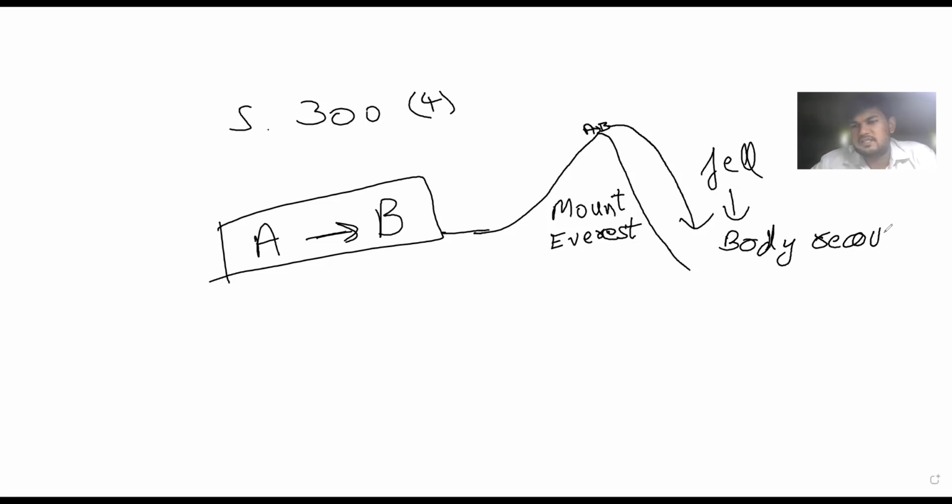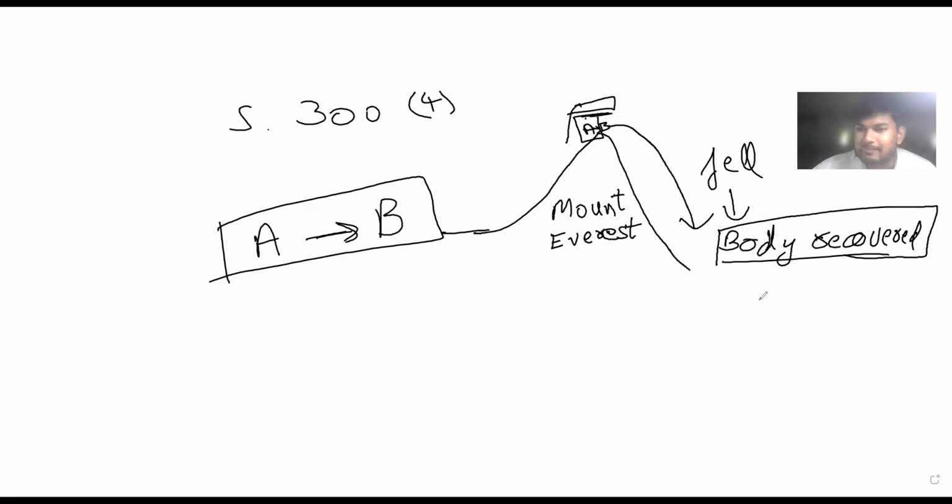These things are very circumstantial, and it will be very difficult to prove that it was A who pushed B, because at a height of around 4432 meters, I guess, that's the height of Mount Everest, it's quite unreasonable. I don't think you will find any witness or any other evidence which can prove that it was A who pushed B. So these are very circumstantial things, though since there is a provision, we must read it.